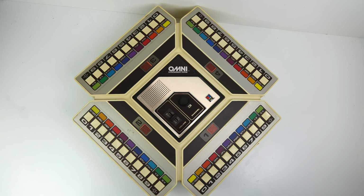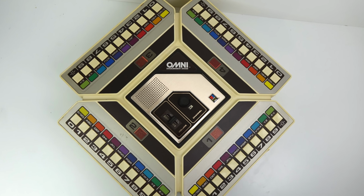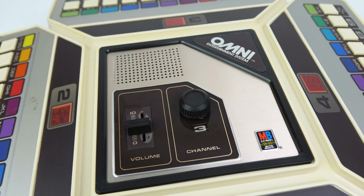In the middle of the machine there's a speaker, a volume control and a channel selector, which goes from 1 to 4. That's how you choose the program that you want to play off the cartridge. The pack-in cartridge, remember, has 4 different kinds of quiz on there, so you choose which one you want to play by dialing that around to the appropriate number.